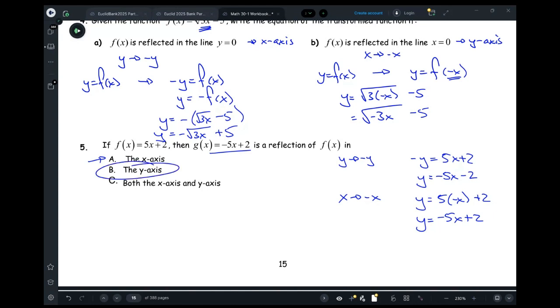The reason why this is a good question is because sometimes we inadvertently create a wrong rule where we think, well, if there's a negative in front, that must mean it's been reflected over the x-axis. That's only true if all of the signs have changed, right? If only the terms with the x in it have changed signs, then that's likely a reflection over the y-axis. Now, there are some other things you've got to consider there, but this is a good place to start.